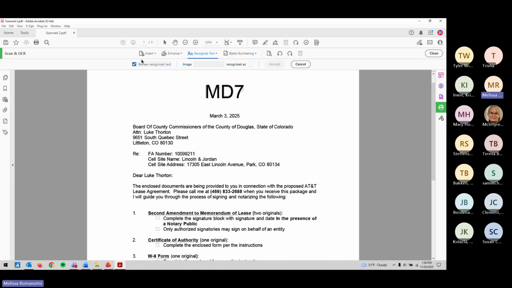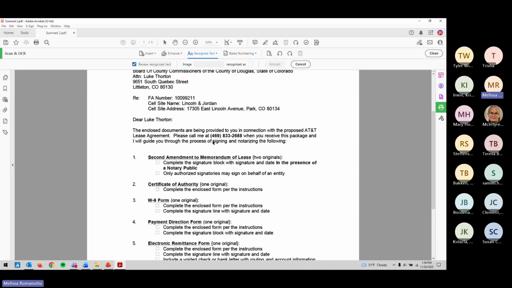This allows us to, again, toggle on and off, and look for common problems. I'm looking especially at things like L's and ones. I've got a lot of numbers here, so I want to make sure those came through, zeros and O's, and make sure those came through okay. Looking pretty good so far.